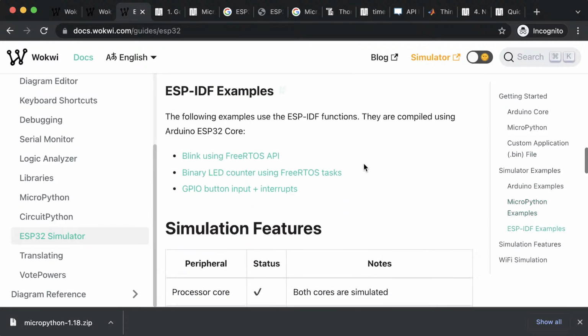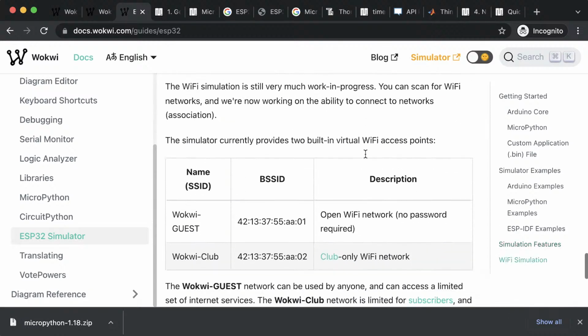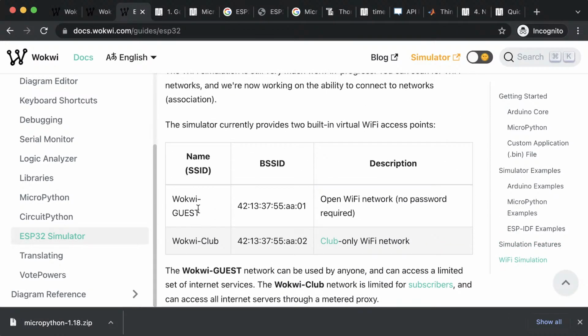We'll check out Arduino in later sessions. So let's go for Wi-Fi simulation here. WokWi-GUEST is an open Wi-Fi network, no password required, and WokWi-Club is also there. It's a paid subscription, so you have more bandwidth, and we may come across some issues on this open network. So let's see.